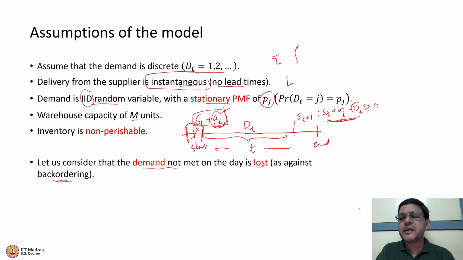But we are saying that if dt is more than st plus at, since we are considering the lost sales case, then we are simply going to say that demand was more, therefore all the inventory was exhausted, and therefore how much am I carrying from this time period to the next time period? I'm only carrying a 0 inventory from the current time period to the next time period, right? We will not allow the inventory to become negative, because negative inventory would actually mean back ordering, right? Figure out what are the implications of considering the back ordering case. Right now we are not going to consider it in this session.